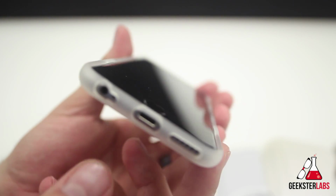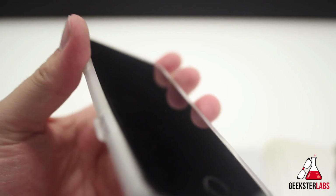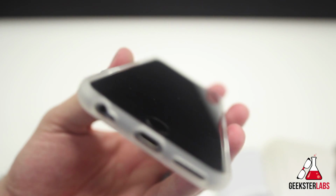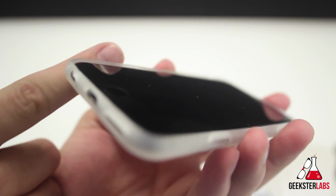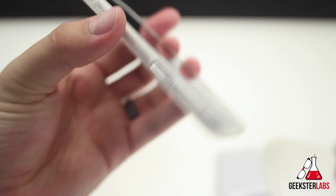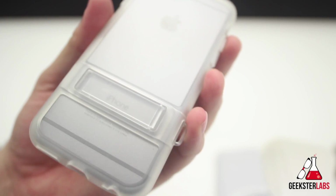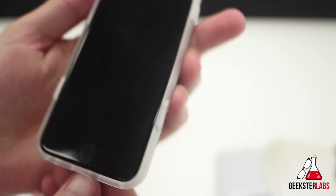So pretty much for most of these cases, they don't have too much of a lip on the edge here. It's very minimal. All these cases have a super minimal type of lip to it. So if you were to put it face down, it's technically not touching the glass, but it's pretty close to touching the glass because there is a slight lip on there, as you can see right here, but not by much, okay? So one thing to consider, but like I said, all these cases are very thin, minimalistic style cases that are probably good for those that don't really like using cases because they probably feel that they add too much bulk to them. So this is what I would recommend, is checking out SwitchEasy's cases.